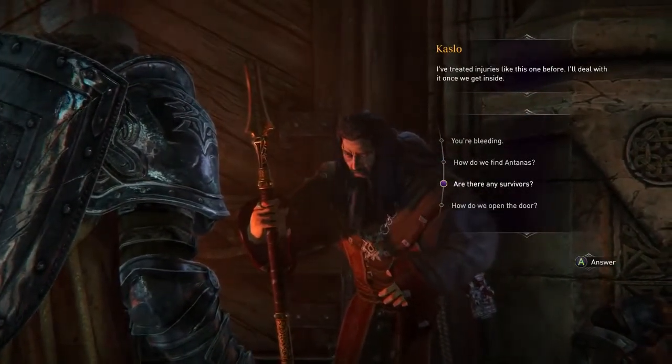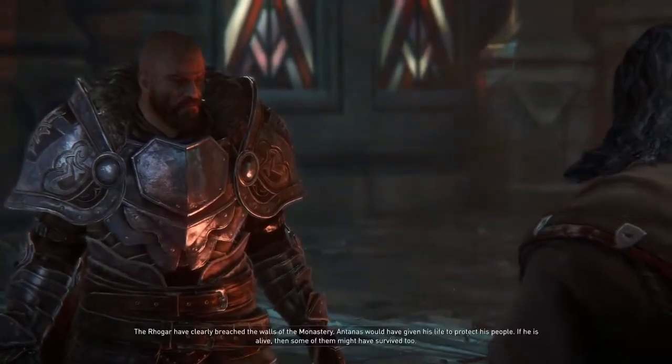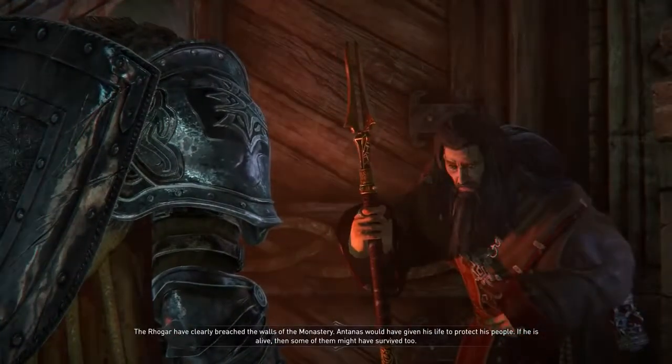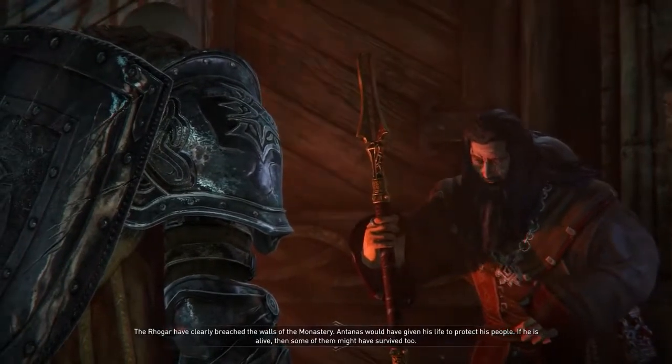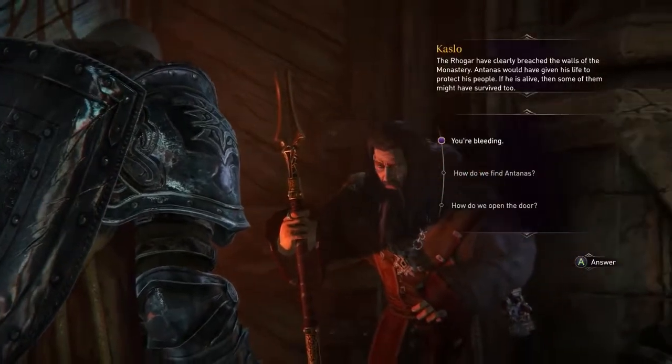Are there any survivors? Please tell me. So far I've seen only corpses. The Rogar have clearly breached the walls of the monastery. Antanas would have given his life to protect his people. If he is alive, then some of them might have survived too. This isn't going to plan, is it?